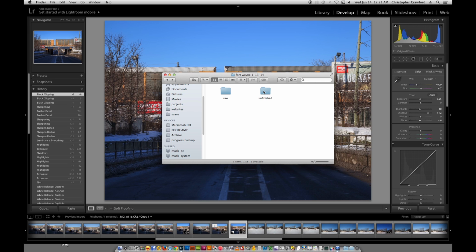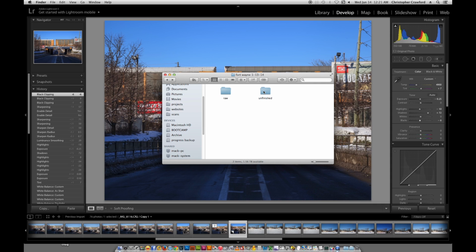And typically what happens is I might put a number of pictures in the unfinished folder that I've edited in Lightroom. But as I live with them for a little while, I'll decide some of them really aren't that great, or they're not as good as another one that I had in the folder that's similar. And so only some of them get the final editing in Photoshop, which puts them into the Done folder. I don't delete the ones that I don't finish, though. I go ahead and leave them in the unfinished folder since I've already edited them in Lightroom and everything.